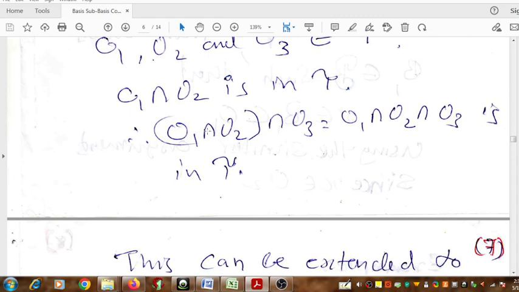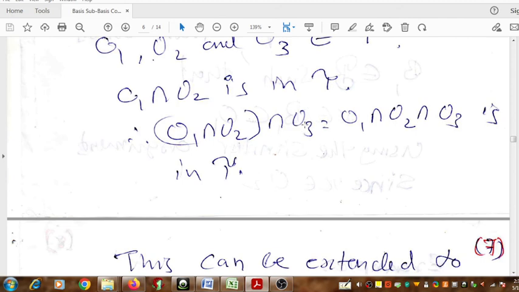Thus we can take them together. O1 intersection O2 can be taken as one member of tau, and then the third element is also used. Thus we can reduce it to the case of 2 open sets.